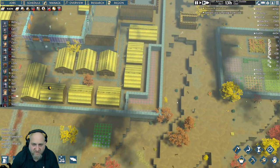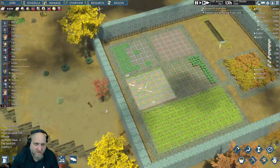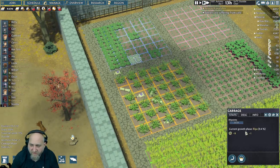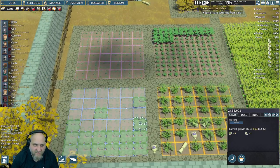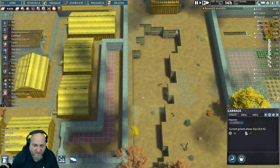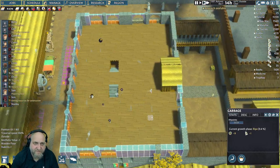Yep. Harvest those. Just try to get more herbs going because we're just out. We don't have any herb seeds. Oh, we only have one cabbage seed. Please tell me that you're growing. Yep, it is growing. Just has to warm up. I doubt that the cabbages are gonna actually clear. They'll probably stop before winter, before Christmas.